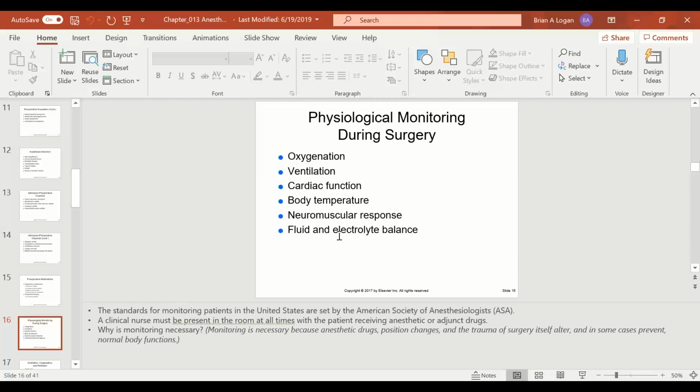They're watching the cardiac function. That's the EKG, right? They're checking body temperature. That can either be the strip on the forehead or the Foley temperature. They have a temp probe inside the Foley catheter, and they've got that hooked up so they can actually get a numerical reading on their anesthesia machine for what the body temperature is. Very important to watch because if that starts to rise uncontrollably, you start to suspect malignant hyperthermia, and you get the crash cart and you immediately inject dantrolene.